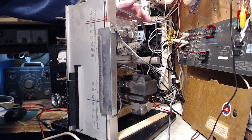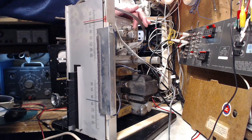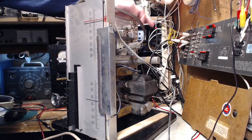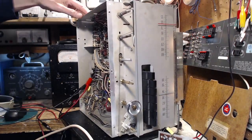That's the heater going off in this tube. Contacting the socket on that tube or something.